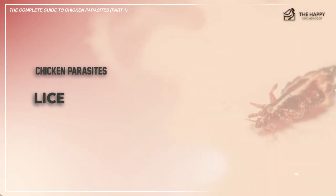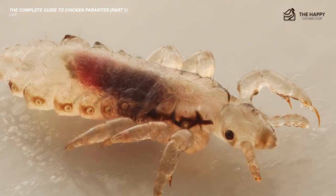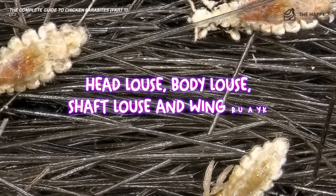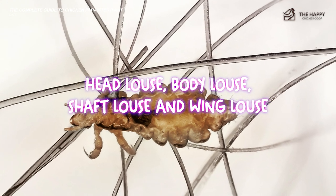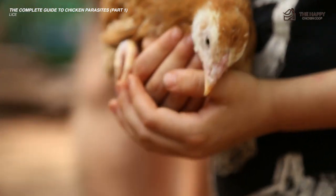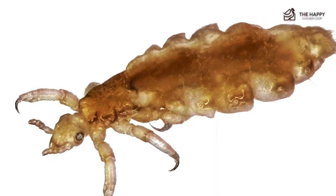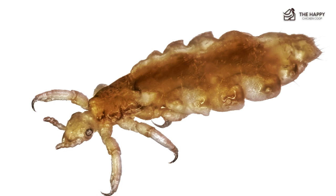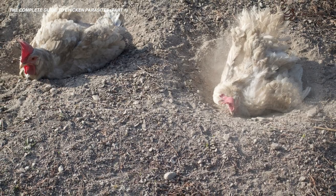The next parasite is lice. Lice are one of the most common chicken parasites. Chickens can be infested with several kinds of lice — the most common in the US being head louse, body louse, shaft louse, and wing louse. The most common way chickens catch lice is through wild birds, adding new birds to an existing flock without quarantine, or from contaminated clothing or equipment. A female louse can lay between 50 and 300 eggs in her short three-week lifespan, so you must treat your chickens as soon as you spot any lice. To treat your chickens, use poultry dust, focusing on the wings, saddle feathers, and main tail area. In 14 days, repeat the dusting.